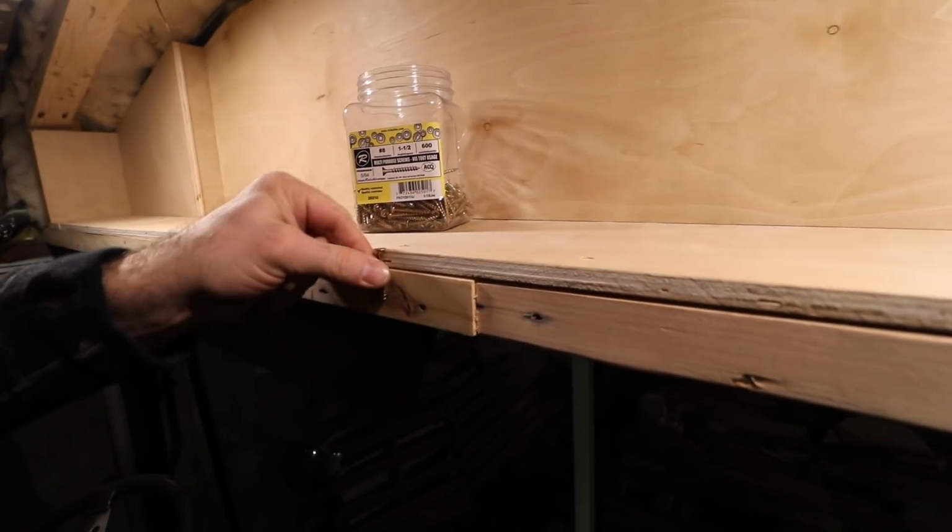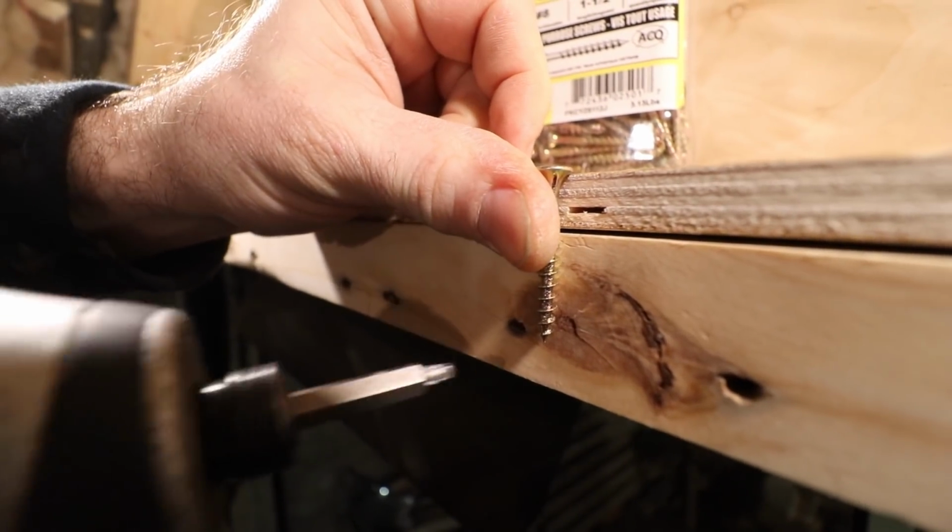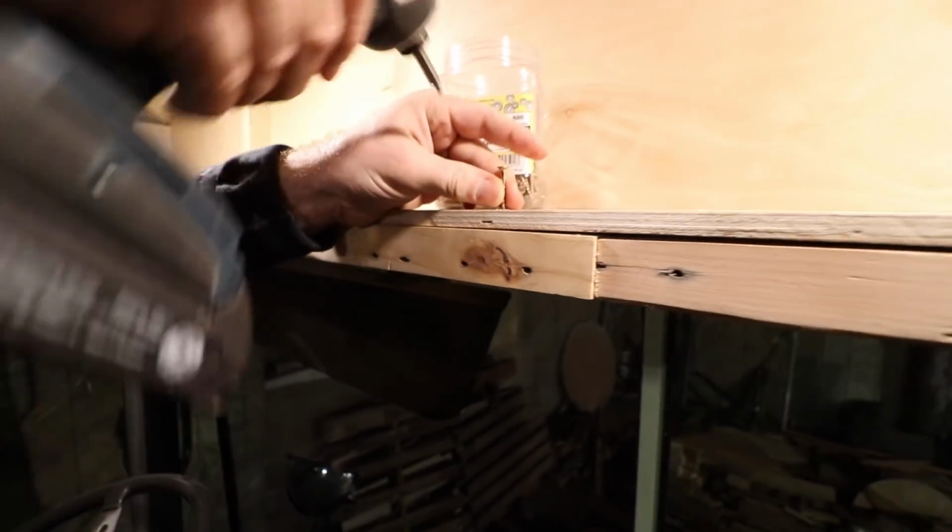Here's the 1.5 inch that I'm using. They're countersunk, and they'll go so that they don't penetrate through. Sweet.